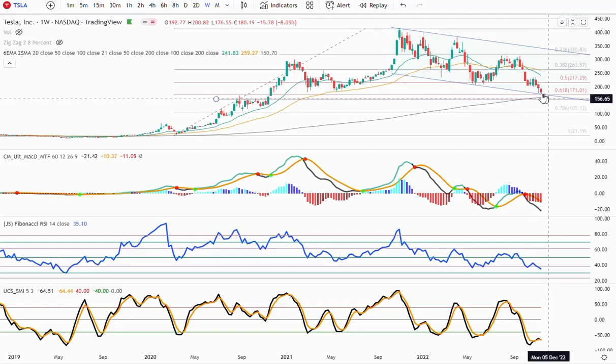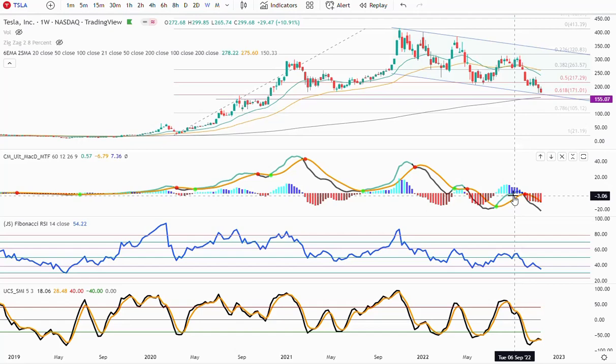Maybe it does so from this level. Now if I look at the momentum indicators, I see that they are still weak. If you look at MACD, it rallied and came up to the zero line, and then it crossed, and now it's heading down. Right here it fell, and then gradually you see it crossed. So at the moment it's not showing any sign of crossing.